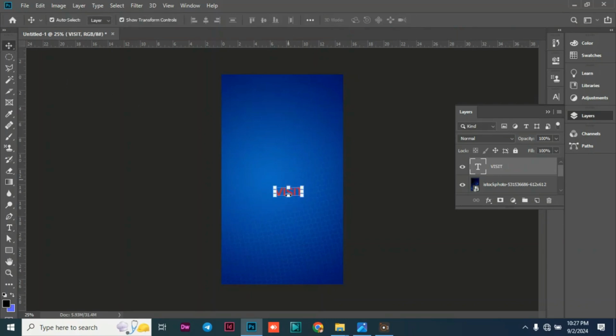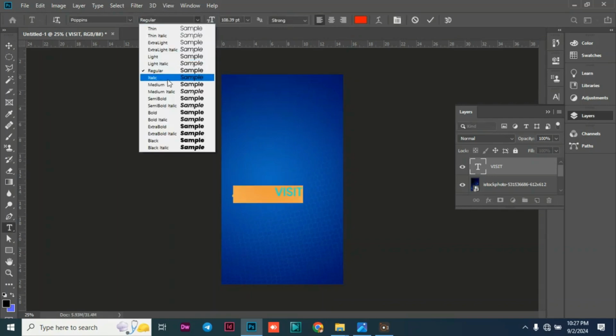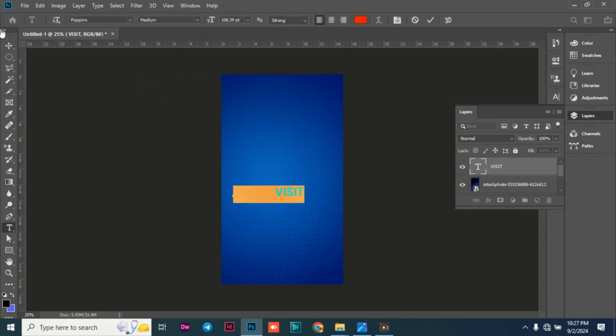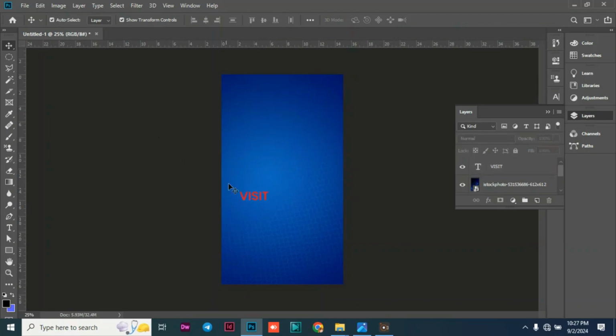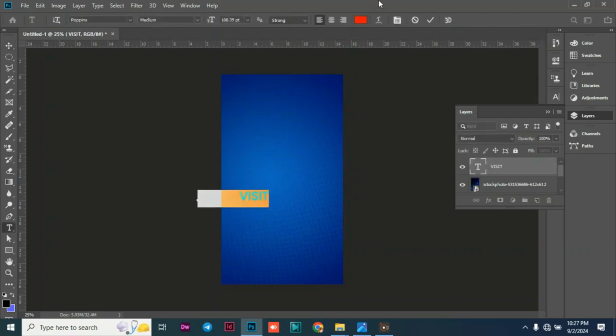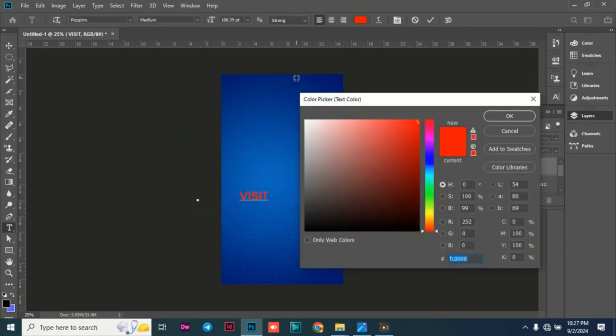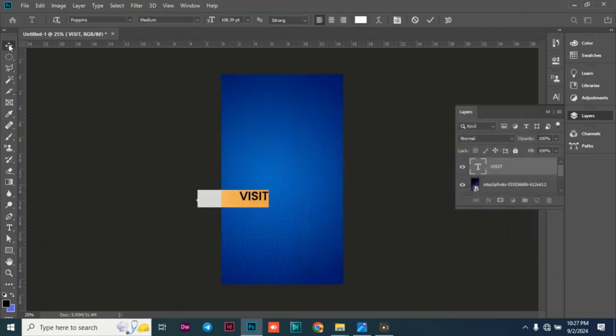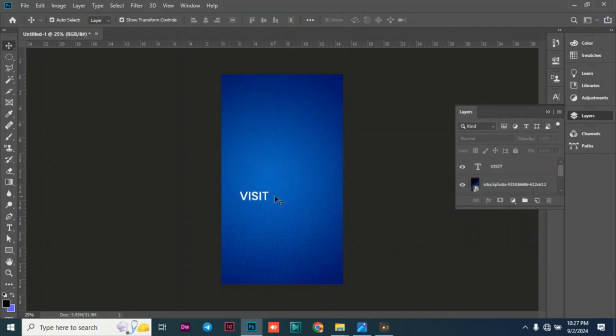And then for this visit, we want to make sure that it is using the medium weight. After doing that, you can see this color is disappearing with the background, so I just want to make sure that I use white to get rid of that.